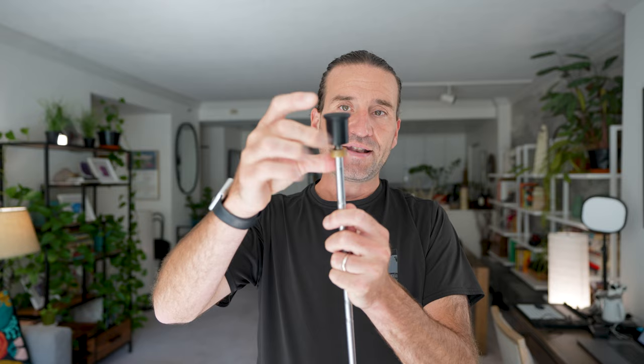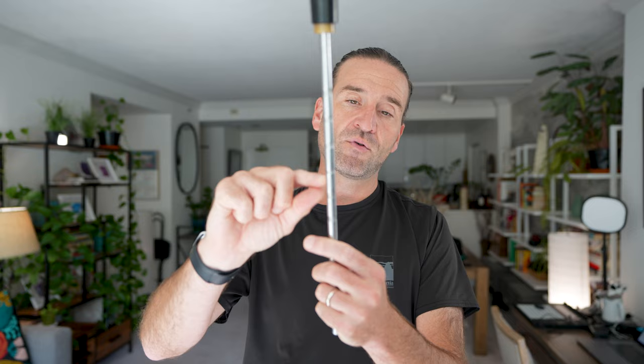For me, the Goldilocks spot on this end pin — this is a Getz style end pin with a screw-off tip so I can plunge it into the stage when that's allowed, and I have a little rubber stopper when it's not — I count five notches and put my end pin on the fifth notch. Your mileage may vary depending on your end pin, but that works great for me. Everybody's bass is going to be different, and your height is another factor. I'm just about six foot, so that's kind of where it works for me with my long-bodied bass.